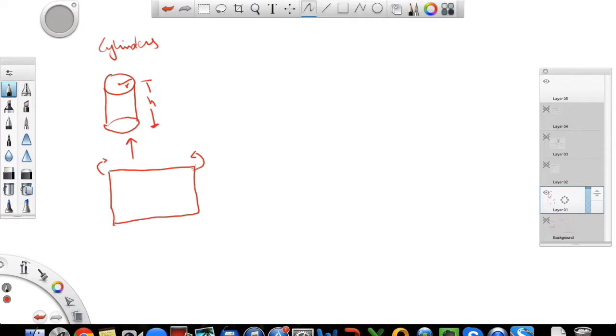So if you see, this side of your rectangular sheet basically ends up being the height of your cylinder. And this edge of the rectangular sheet ends up being the circumference of your circular parts. Okay? So the top and the bottom. So the circumference is basically equal to the length of this edge. So this edge length you can say is 2 pi r.